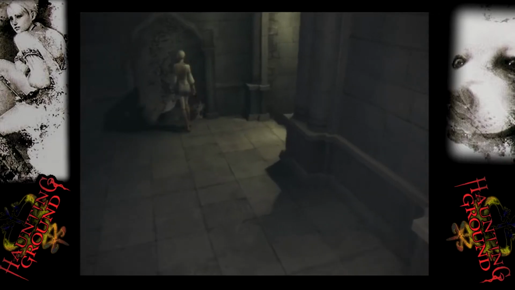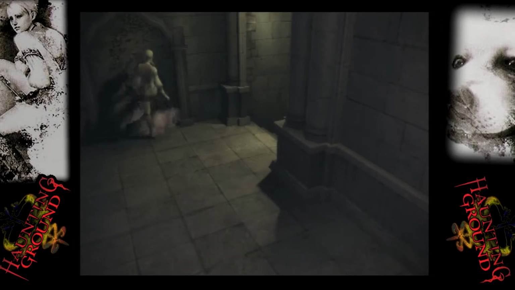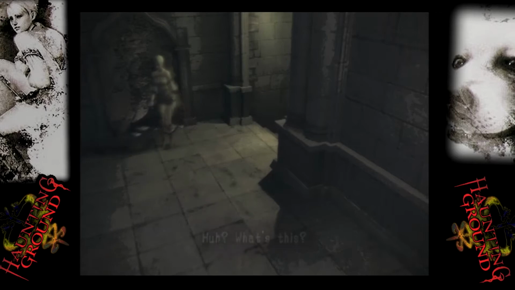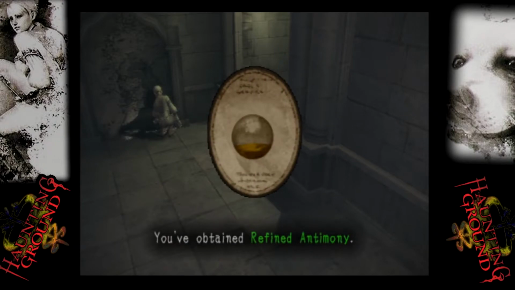Right then. The wall looks weak here. Maybe if I hit it hard enough, I can break through it. Hold on, let's kick it then. Will that work? Here we go. Oh dear. That's not good, is it? What's this? What I found then. You've obtained refined atomy.